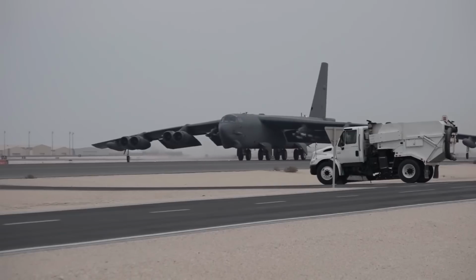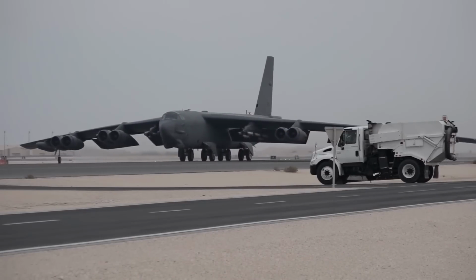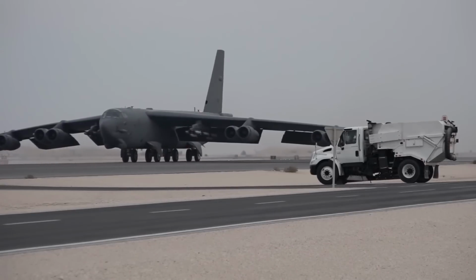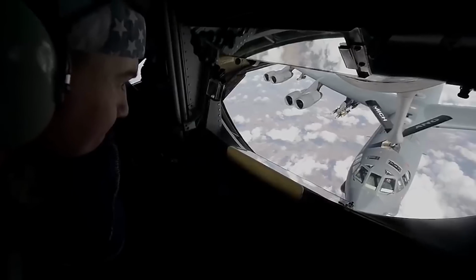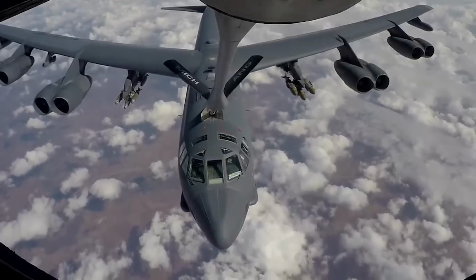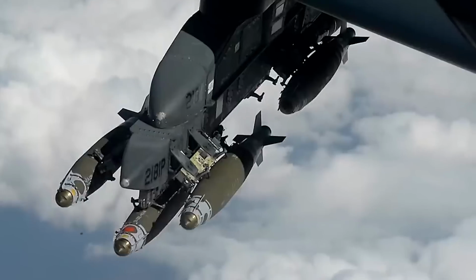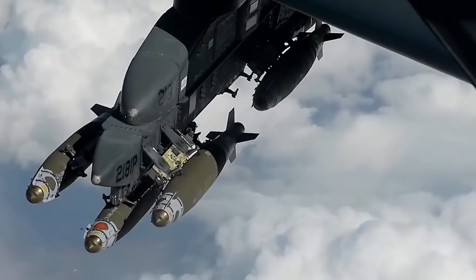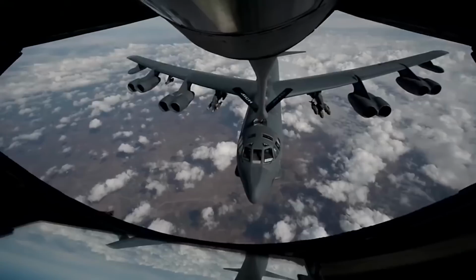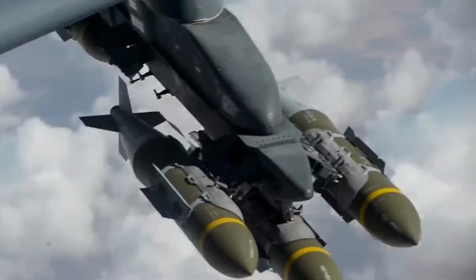Compared with the cost of operating and sustaining other heavy bombers, the B-52 is not particularly expensive. As reported by Loren Thompson in Forbes, June 2, 2020, citing David Axe, the B-52 is economical. It costs around $70,000 to fly a B-52 for 1 hour. That's roughly the same as what a B-1 costs for an hour of flight, and half what a B-2 costs. The B-52 is certain to remain in the heavy bomber fleet, even as other newer bombers head for the boneyard. After all these years, the Air Force still can't do without it.